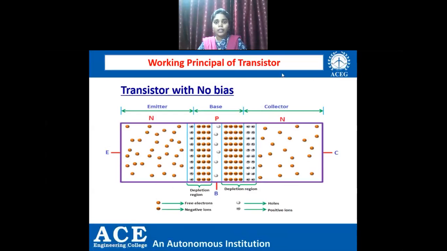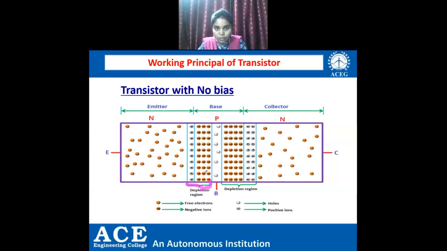Now this is how we can see the transistor. Just here we can see our NPN transistor, right? This is the emitter and this is base and this is collector. Just now we have studied how our emitter is doped, how our base is doped, how our collector is doped. That can be visualized here, right? See here, on N side we can see the free electrons, and in P side we can see the holes. Again here N side we can see the electrons, and here we can see the ions, negative ions and positive ions. This is nothing but what? Depletion region, right? Depletion region or depletion layer. Between whom? Between emitter and base.